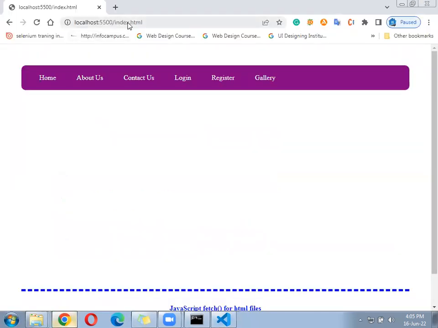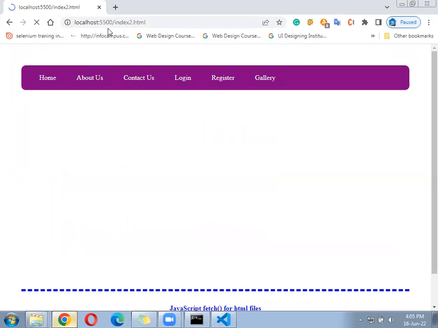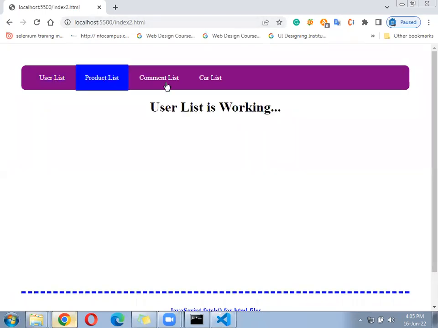Same way index1 is running. Manually you can change here to index2, or you can use the Live Server. Right click, run with Live Server, index2. Comment list, product list, user list, and then car list. Whichever link we click, the data is loaded.